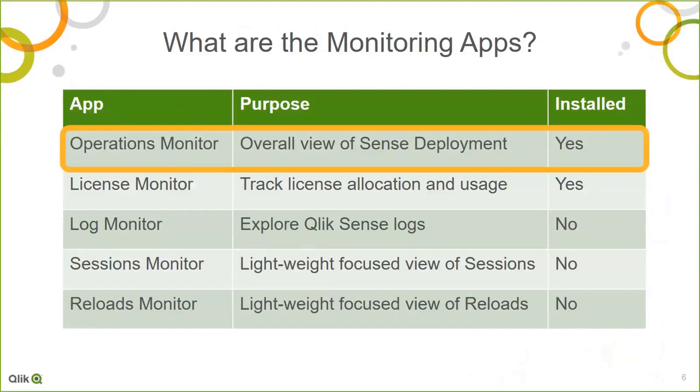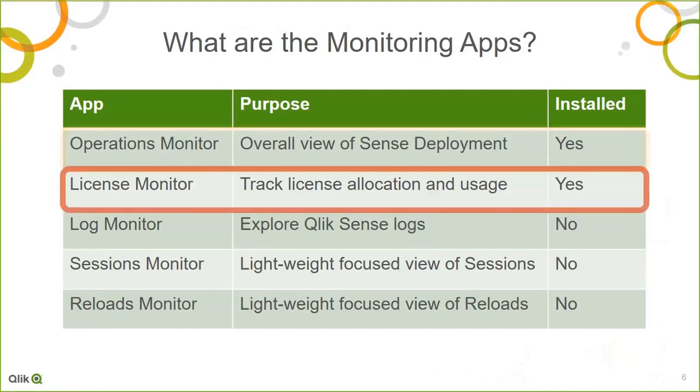It's intended to allow admins to track high-level server performance, reload timing and trends, app and user trends, that kind of thing, and also see some information about the health of the system, what errors are being generated. It's also intended for app developers to help gauge how their applications are being adopted. Then you've got the license monitor. It's there to help you track license usage, how many tokens are being used, if your users are actually logging in and using passes, that kind of thing.